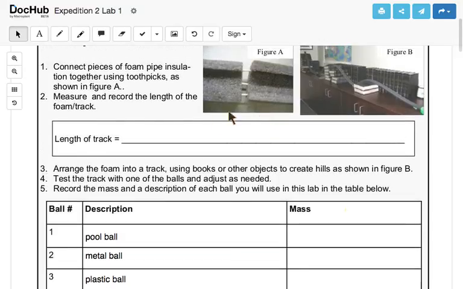Now, one of the things you're going to need to do is measure and record the length of the foam track. You need to make sure that when you measure the length of the track, it is flat and not curved. In this picture, this is a curved track.